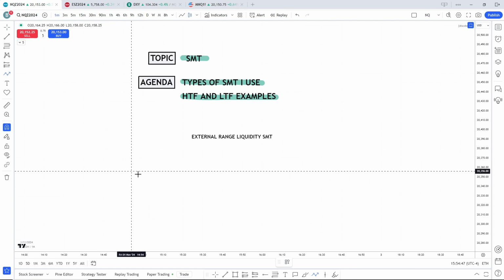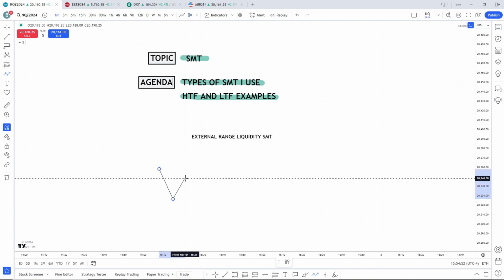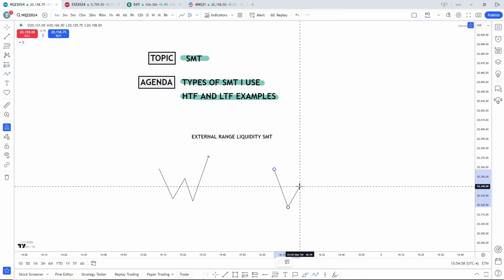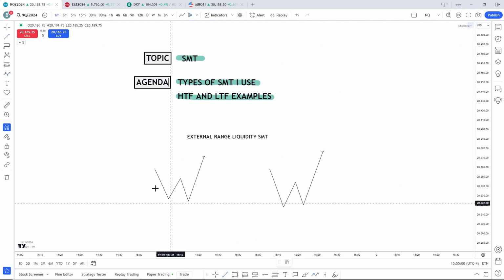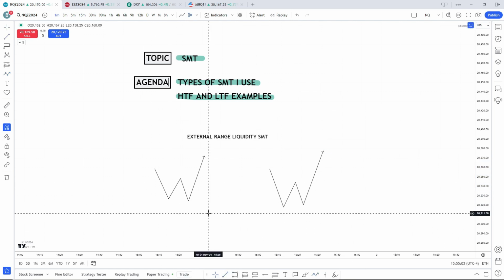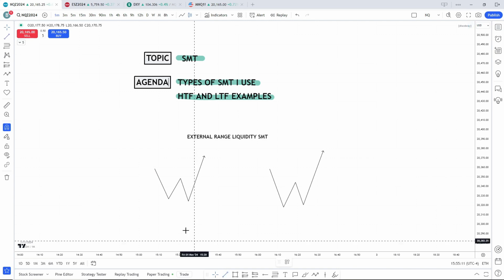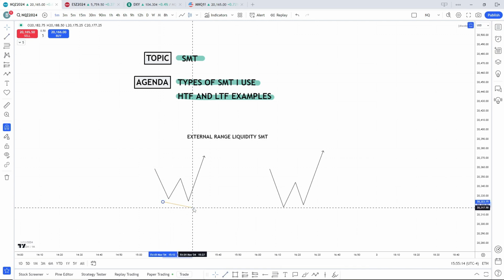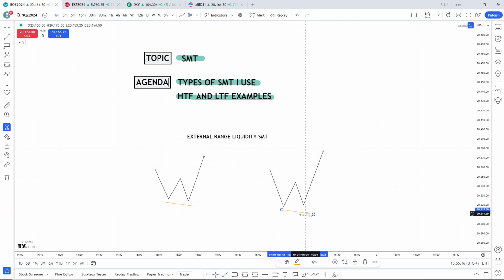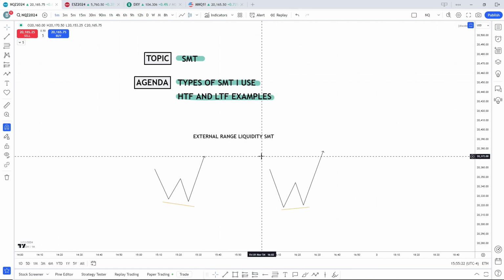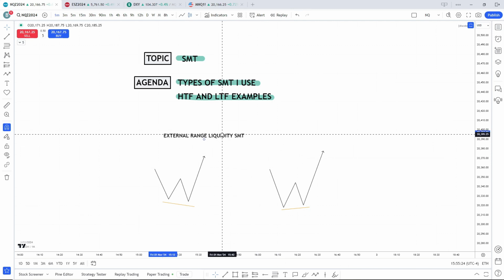Well, it's going to be exactly the example I drew earlier. We'll use ES and then NQ as an example again. One takes external range liquidity. This could be in the form of a previous daily low, a previous weekly low, a previous session low, whatever time-based liquidity you so desire to use. That will be characterized as external range liquidity SMT. Okay, so we'll tuck that up here.